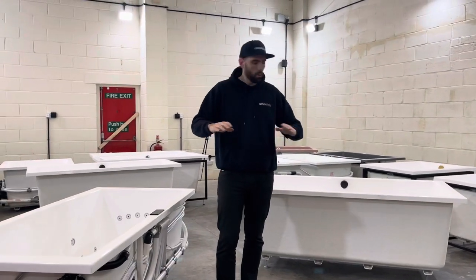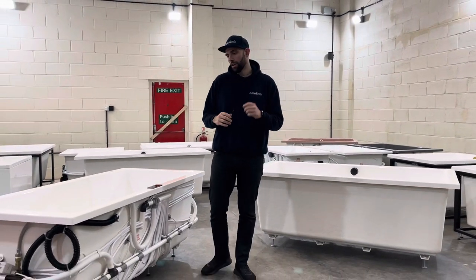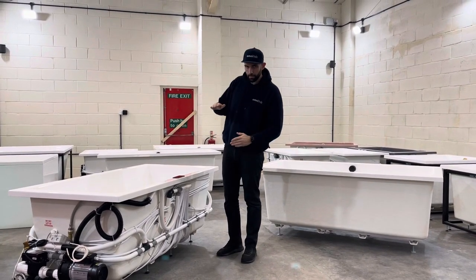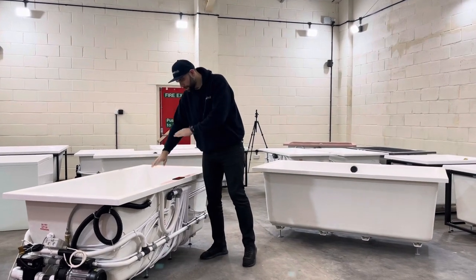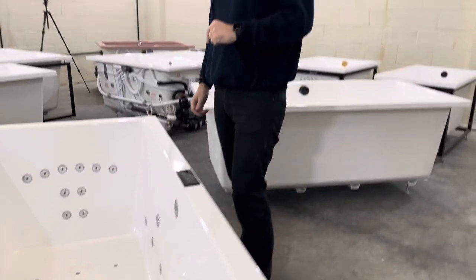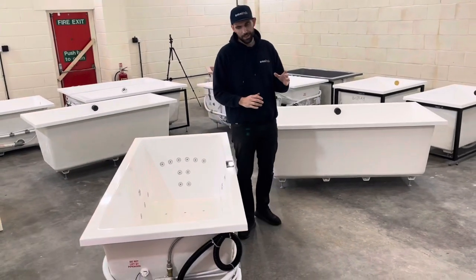As with all of our tubs, they are handmade in Somerset. We are looking at 600 deep on the internal. That's really important. I think sometimes people think it's measured from top to bottom because that's how other baths measure themselves. This, from this point at the top to the point at the bottom, is 600 deep. We will go through this system in full in a moment, but I just want to get across that these are the dimensions we're working with.